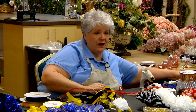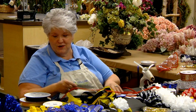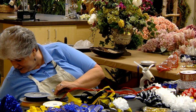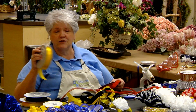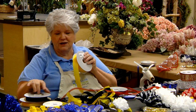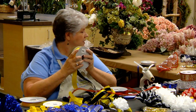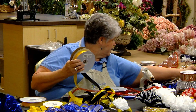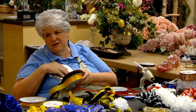Does everybody know how to put the ribbons on them? Have y'all done this before? Okay. Well, there are several types of ribbon you can use. This is just your regular satin ribbon. This is a number 9, is what they call it. This is a number 5. There is a number 3. Here's number 3. I usually use 3 on just the smaller ones.